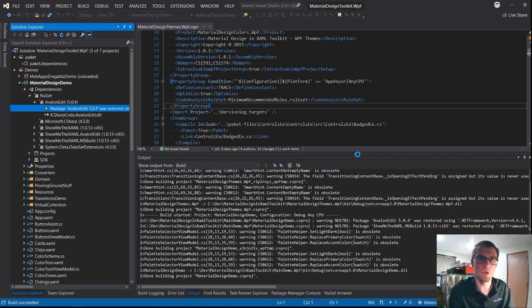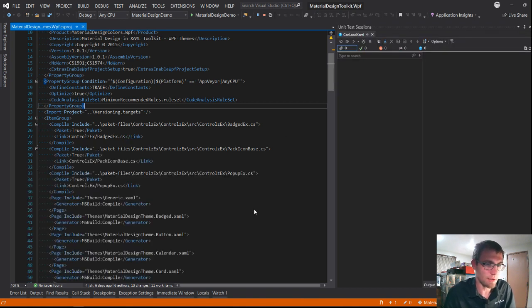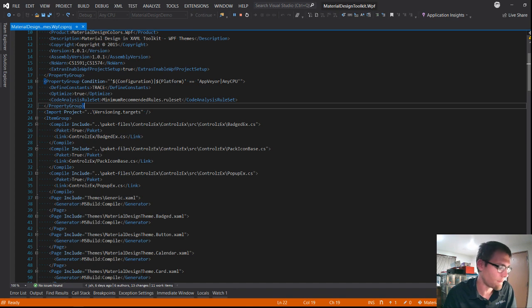You can just package it all up together and ship it, and everything runs. So this will currently work for me with Avalon Edit because I know I have all those dependencies installed, but it is something that might be a bit of an issue. I will have to look and see if Avalon Edit actually has a .NET Core update.